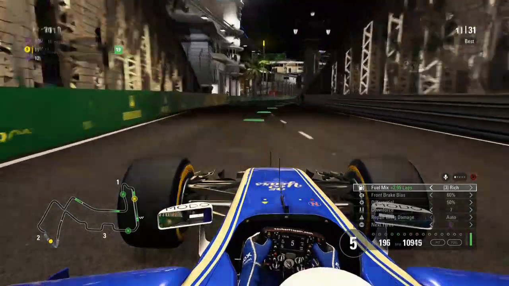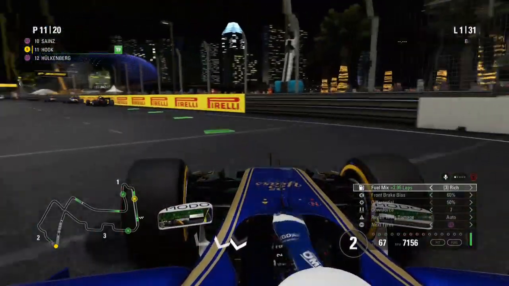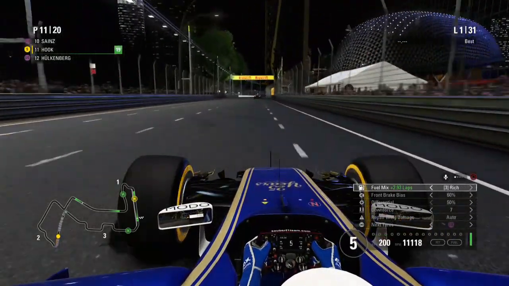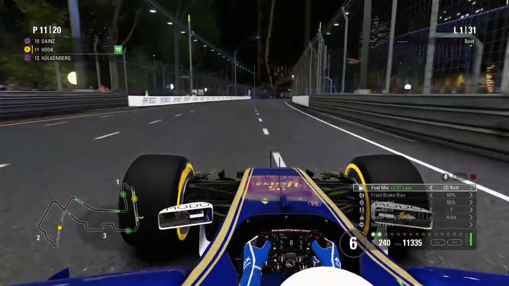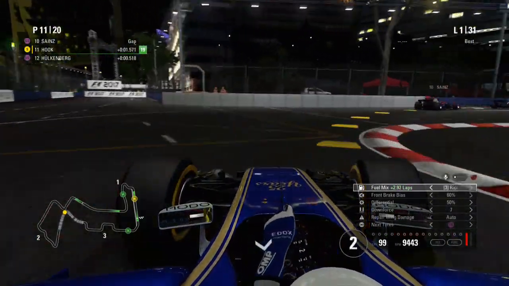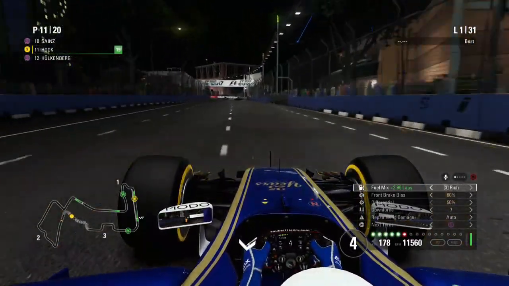Still the first lap of the race. I'm now still in 11th place and still trying to catch up to the back of that Toro Rosso of Carlos Sainz. Nico Hulkenberg, I think he's got past Julian Palmer behind me now. Either that or Palmer's broken down again. So let's see if we can catch up to the back of Carlos Sainz in this beautiful Singapore circuit.